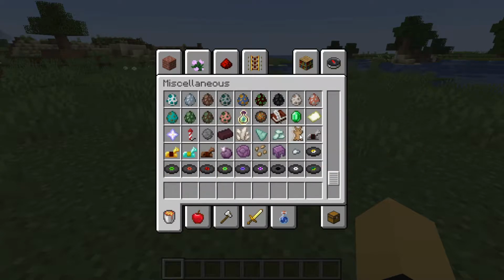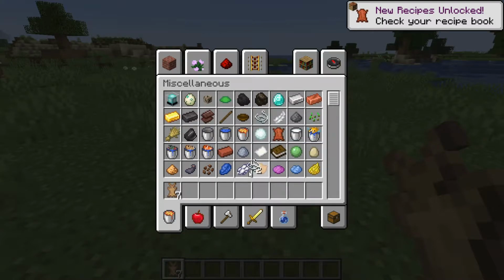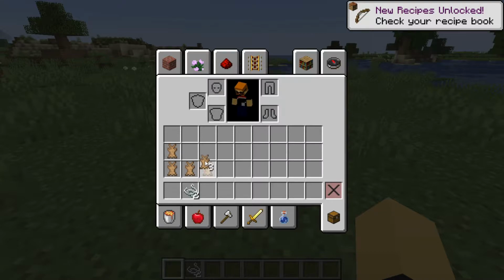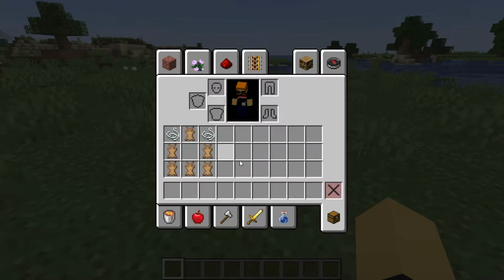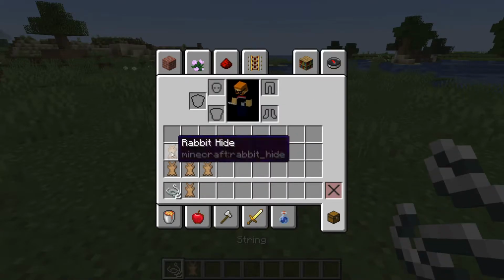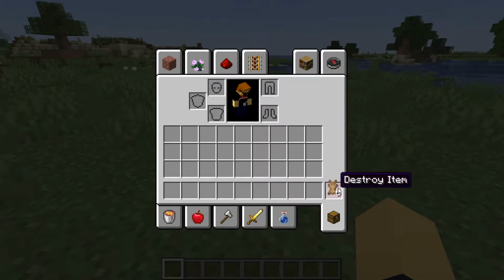Let's just showcase the crafting recipe of the bundle. We get these guys, and you're gonna need a bunch of those, and also two of these. So the crafting recipe looks like this. That'll make one bundle. That was the first thing I missed from last week's snapshot.